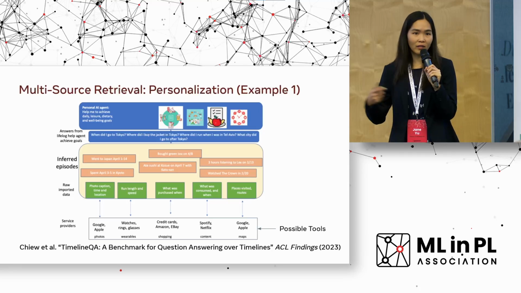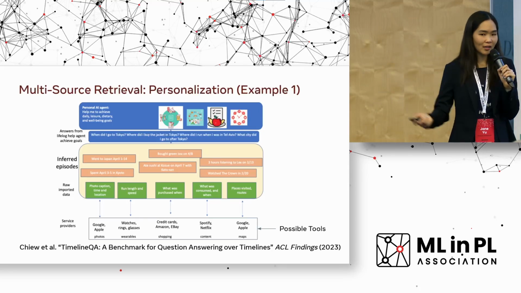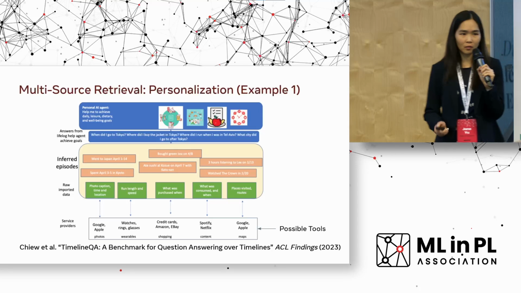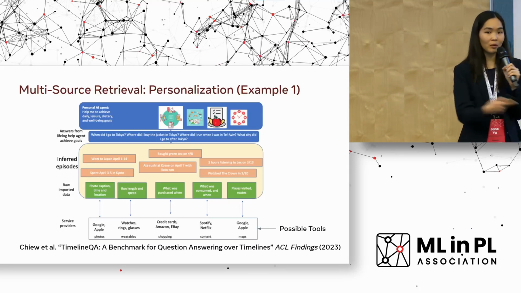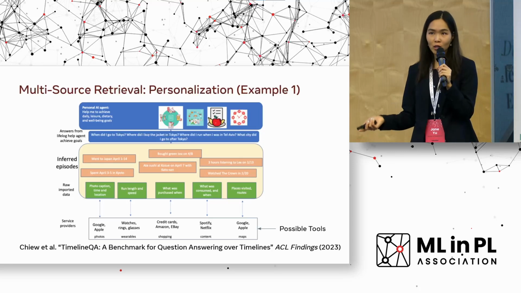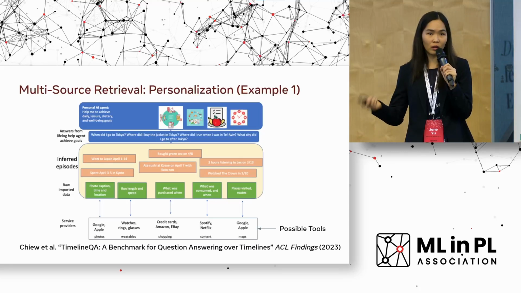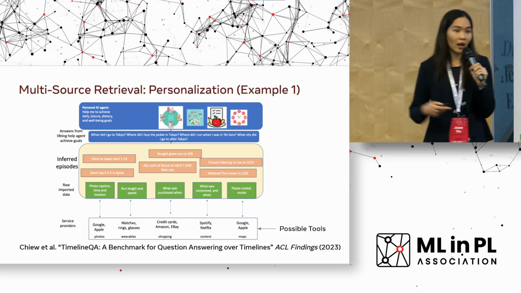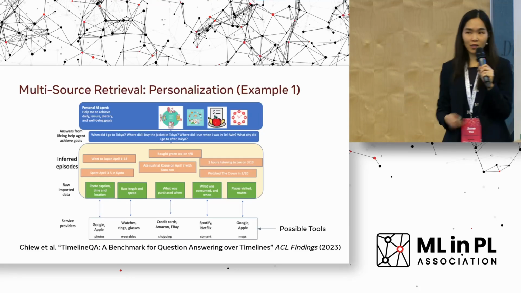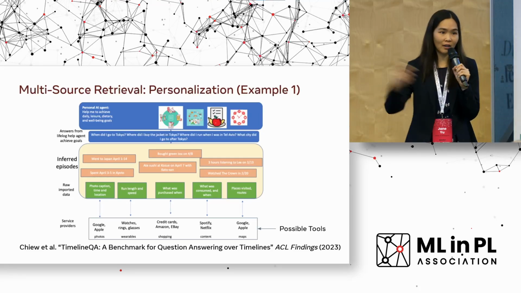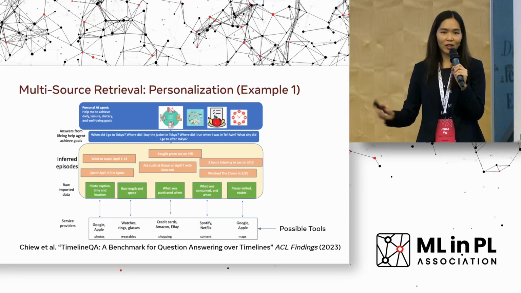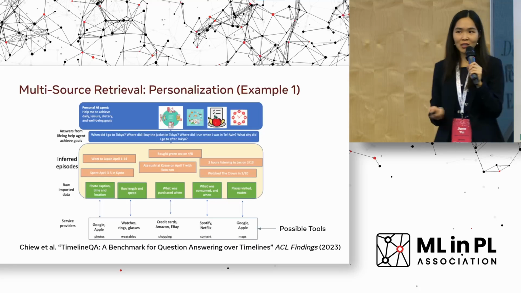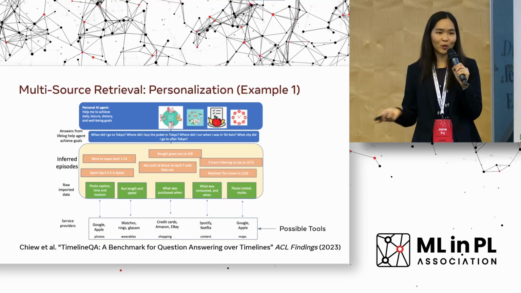And let's say we have the simple question of, when was the last time I went to Tokyo with my sister? This may conceivably need information from your Google Maps, maybe your Facebook, maybe your photos. And we can conceive of a world in the future where your AI agent has access to all of these things, right? It has access to Spotify, Netflix, your Apple devices, your watch, whatever, given your permission, of course. And we can think of these as tools.